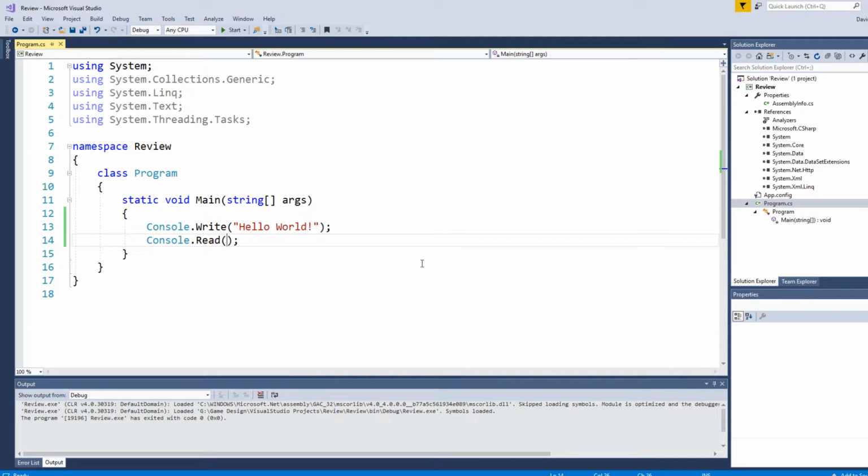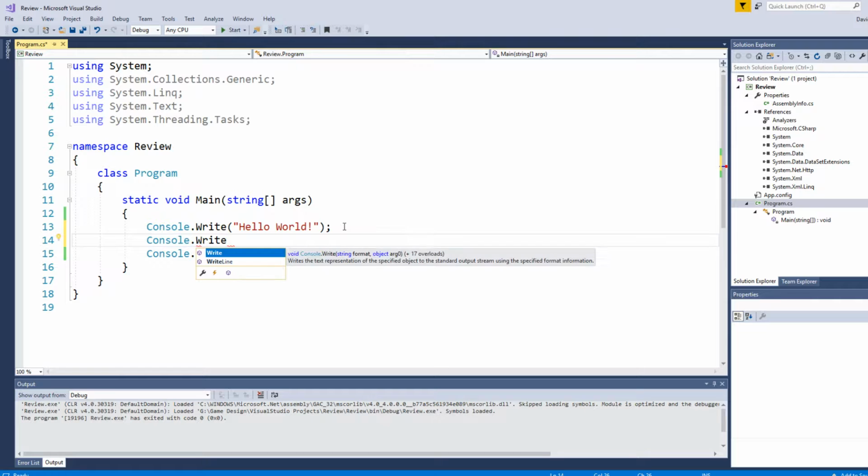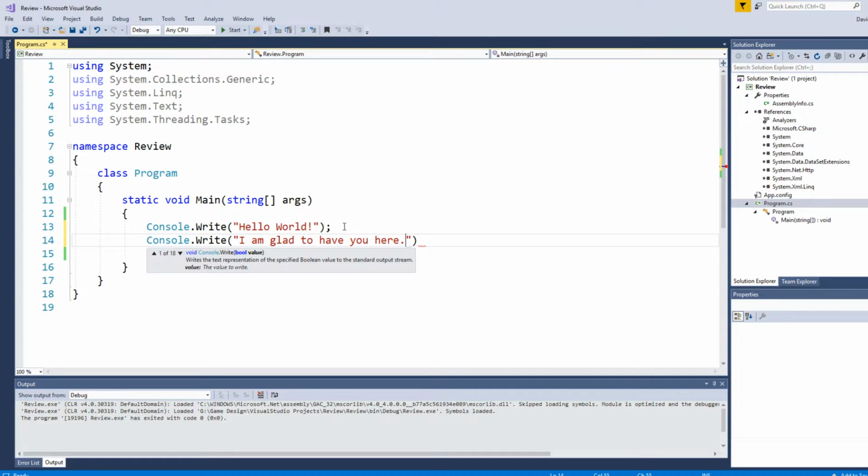Now if I hit any key, the program goes away because I've told it to read and wait for my instructions. So that's a first program. We're done with that, and we've built the first program. But what if we want to add some more stuff? At this point, it's pretty easy to type whatever we want. We can just put any instructions we want on the screen. We just put whatever we want.